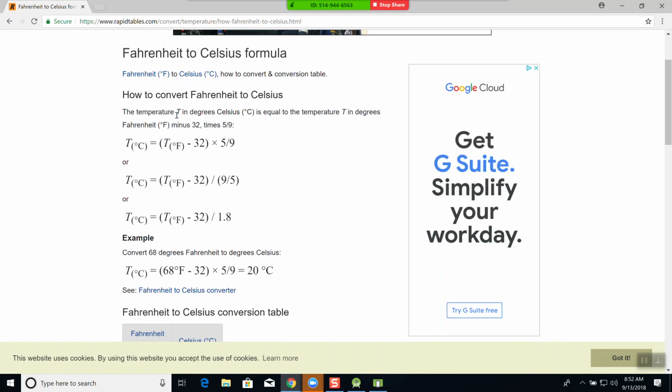Here's how you convert Fahrenheit to Celsius. So I want you to write an app that does this conversion. You'll read in Fahrenheit into your app. There'll be a button that they'll push, and then it should return in another edit text or text view, your choice, the Celsius. So it's Fahrenheit minus 32 times 5/9.